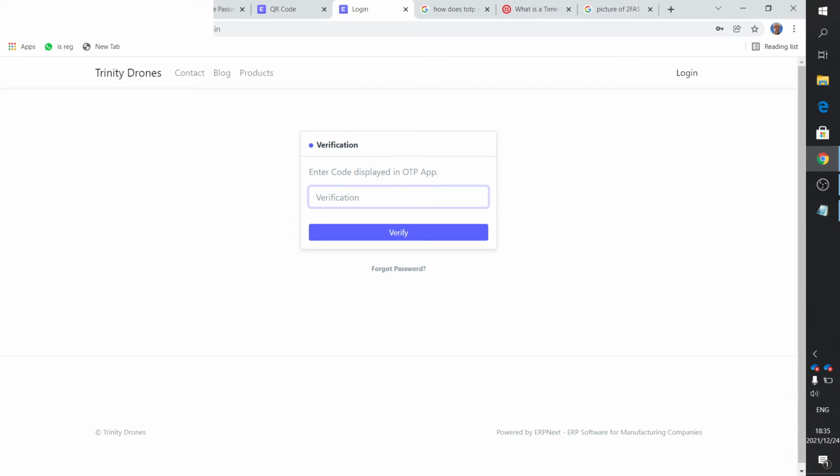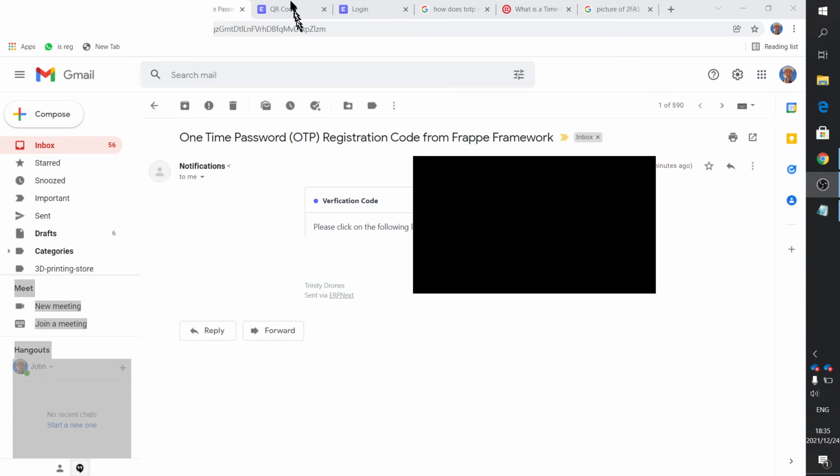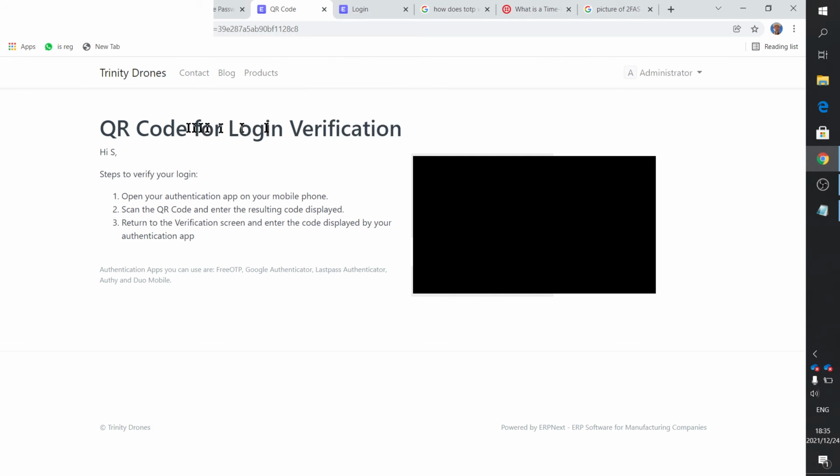Now let me just disable a couple of spots on the screen, and then that's what the email looks like. One-time registration code. It gives you a link. I've blocked that out, sorry about that. And then you click on that. All right, you click on this, and what it's going to create, and now I've got to put a block on there, it's going to send you a QR code. Now the code is behind this block, and it gives you instructions.